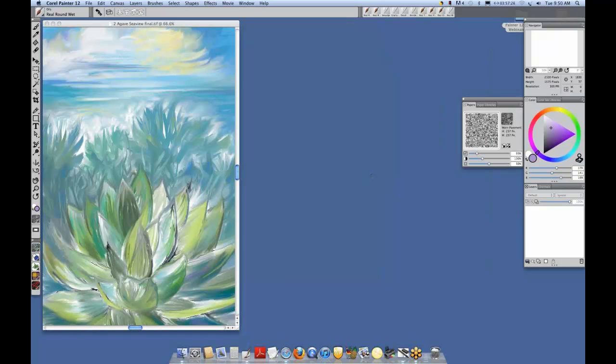Agave Sea View is a very quick study that was done from memory and from sketches. I had a sketch of the agave plant here that I scanned, and then I added canvas to my file and just kind of mimic these shapes, sketch these shapes in, and you see a lot of wet, oily brushes being used here. The artist oils and the real bristle oils, some palette knife work, and some of the blender's work.